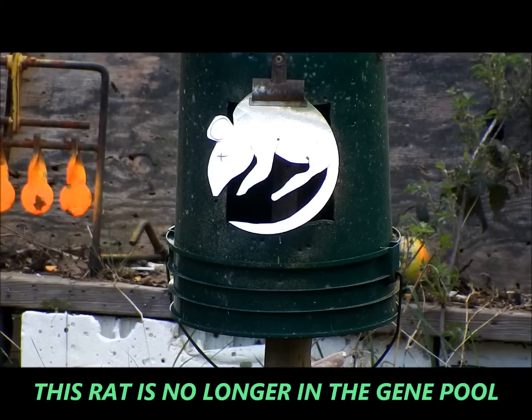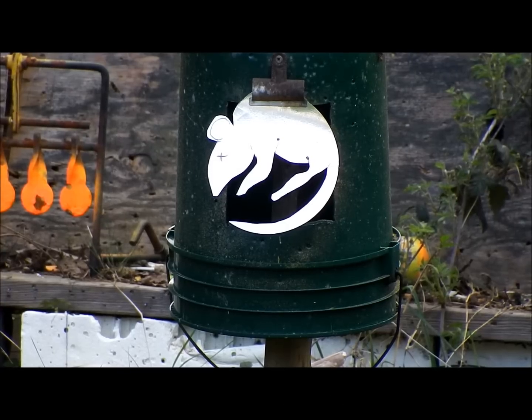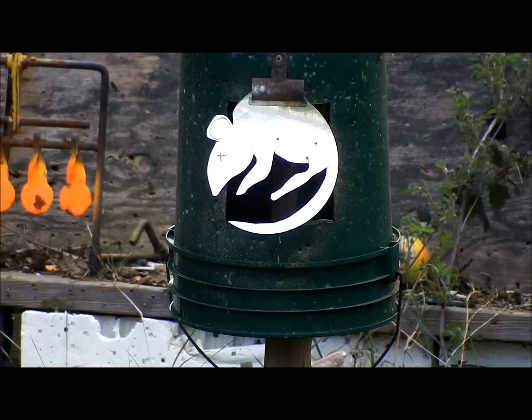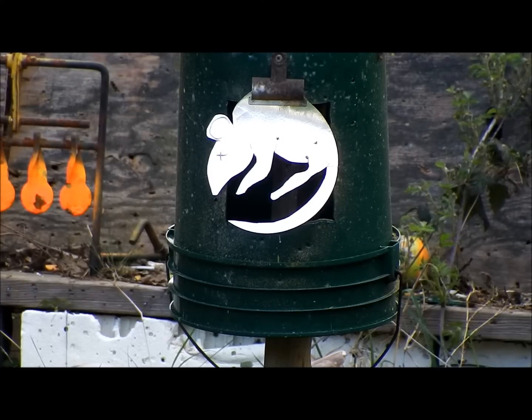Okay, I put a couple in there. You can see one there in the back leg and one in the front, right behind the front shoulder. Try and get center mass here. Yeah, so I hit him in the ass again. So, teeny wee bit to the right. I'll aim for the head and see if I hit shoulder.